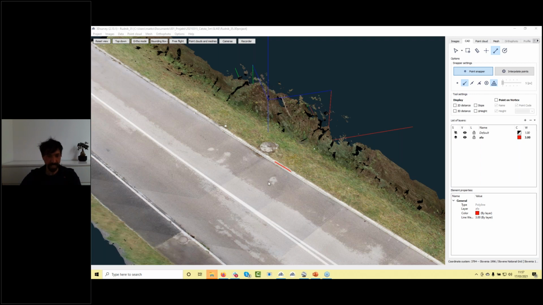Okay, let's go to our next question. Adrian is asking, hello Marco, is this the project where you mounted the DJI RTK on a vehicle frame? Yes, we also tested this option. We mounted Phantoms on a car and did some tests to see what kind of results we can get.